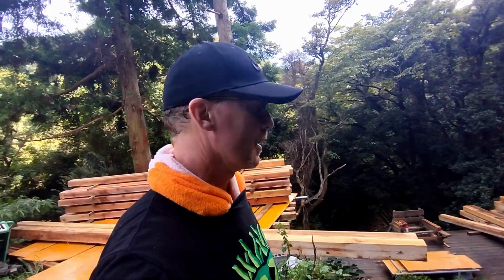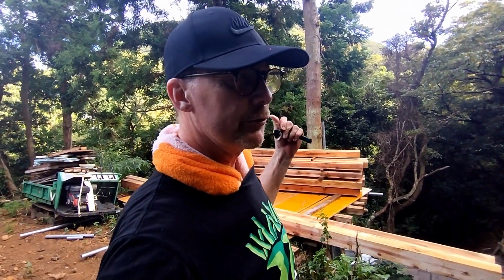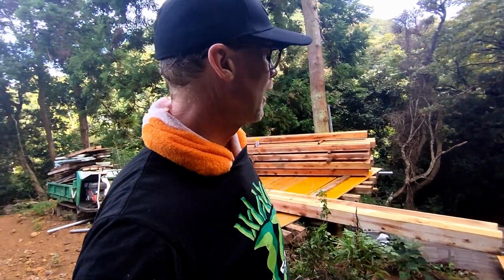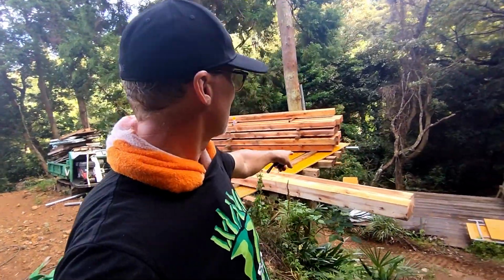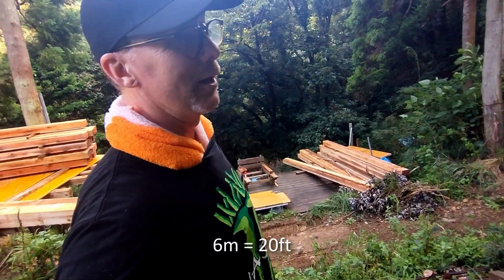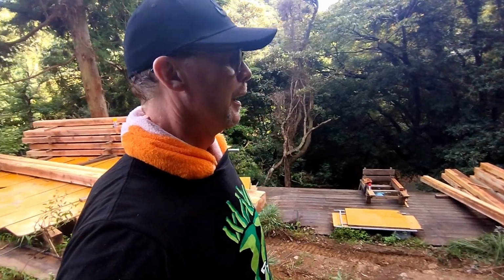Well, I got half of the lumber required for the 4 bents moved into position. I got all of the lumber from the lower parking area up here now. And you can see the 6 meter lengths are really, really long. So that one I just kind of plopped down there.